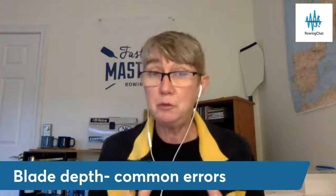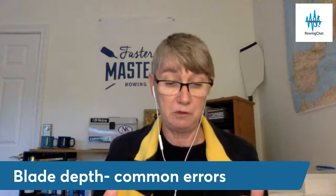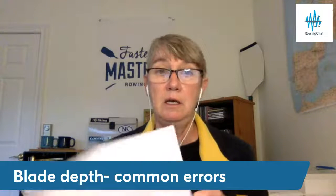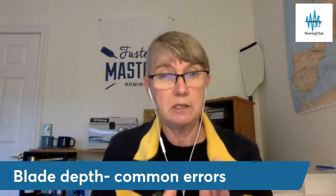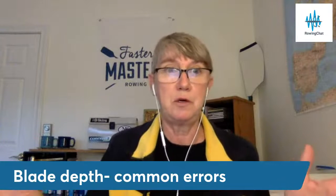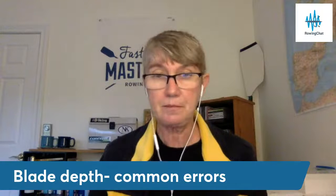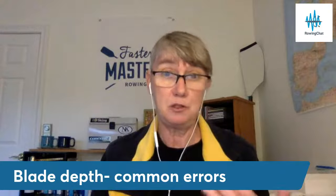holding the blade depth in the water if you follow the handles and you want to keep your drive pretty horizontal. Now, when you put pressure on the blade it does bury a little bit, and that will give you that consistency to keep the blade covered throughout the drive, because it will bury a little bit more than exactly when it's floating, if it's floating with no pressure in the water, for example. However, common errors, again, lifting the hands too high.